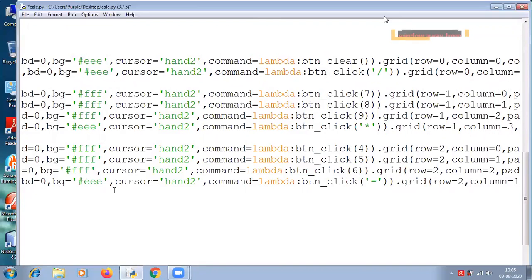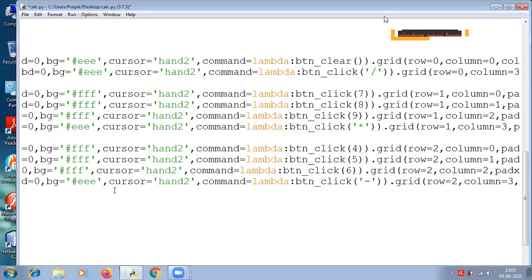Then finally row 2 and column 3. All right.